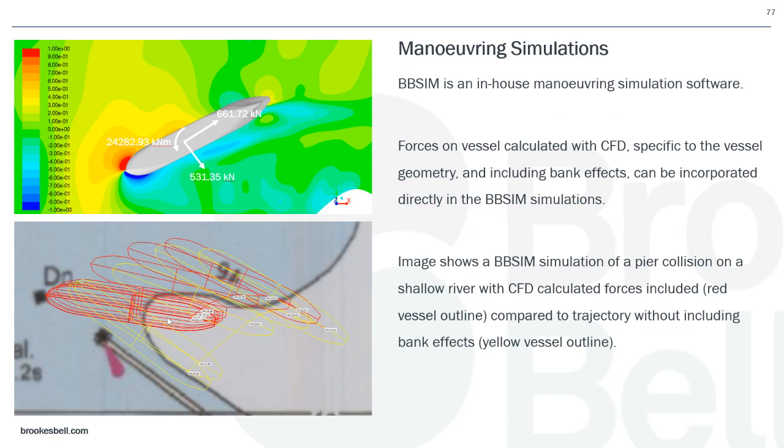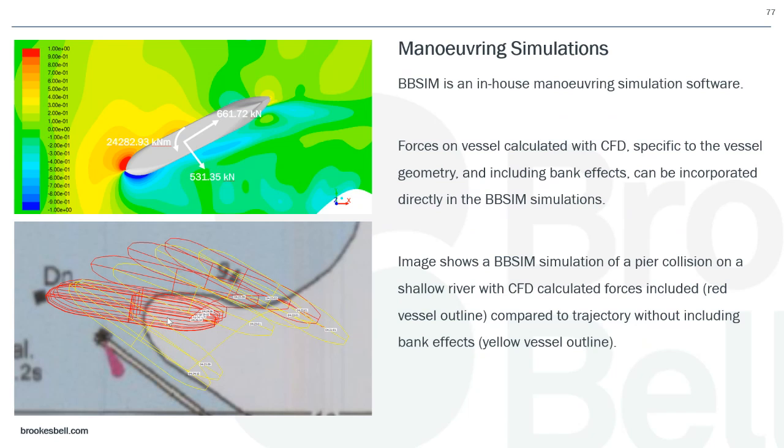And I hope this is clear enough. This yellow outline is the manoeuvre without these forces. And this is using the actual rudder commands issued by the captain when he was trying to berth onto the jetty. And if you didn't have these extra forces included, the rudder commands actually performed this manoeuvre really very nicely, so you had a nice smooth berthing manoeuvre onto the jetty, and it came out nicely parallel and lined up perfectly with the jetty.